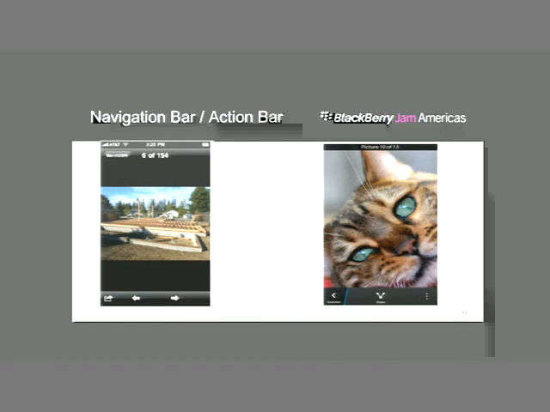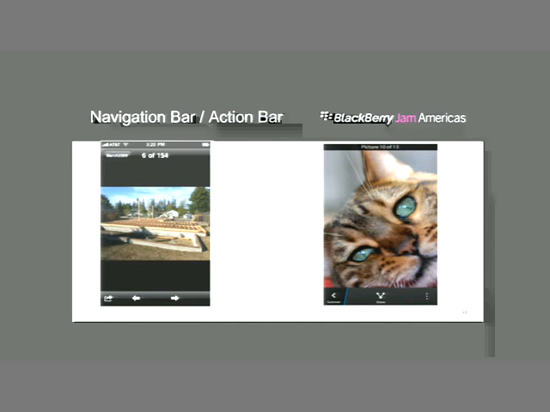So let's look at the navigation bar, and some of the main differences here. In the navigation bar and the action bar, you have the custom buttons on iOS at the bottom, and you have the overflow menu. I think the overflow menu is really the main difference. So you don't have to put extra buttons.